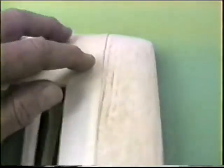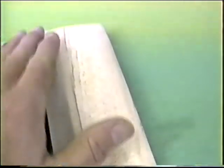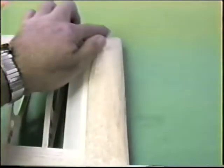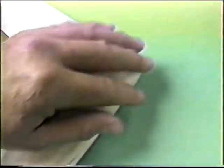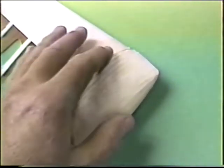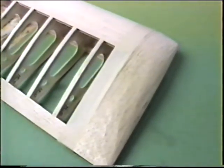But the idea is then you always have the thickness of the tape as a little overage, so when you put the tip on permanently after the box is in or the lead out guide, and once you do the final blending, you take the tape off and all you have to do is sand the thickness of a piece of masking tape. Now I put a little bit of an angle in, a little bit of an angle out, but again, I'm going to adjust this as I go along, because it's not just the top view that you see. You do see this whole curve here, it's hard to describe, and if it isn't right, it really does look off. A couple of times I've done it and I've not been happy with it.